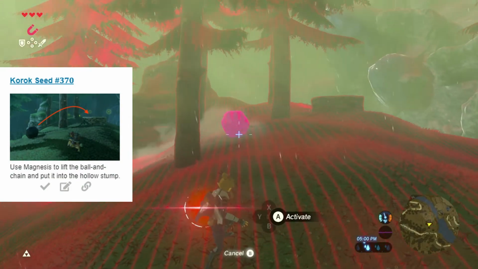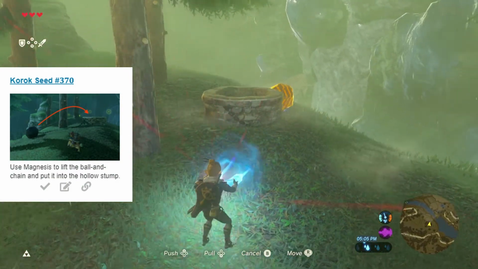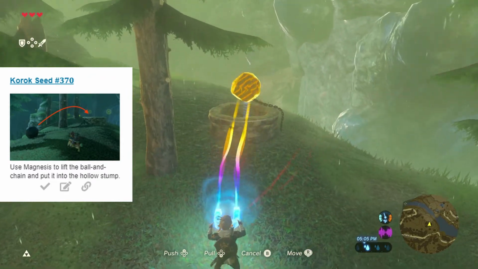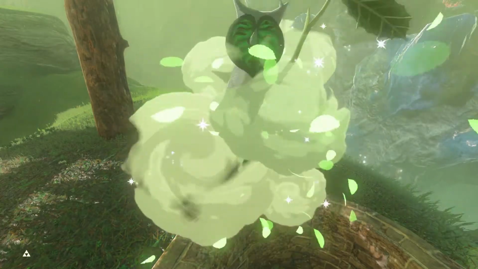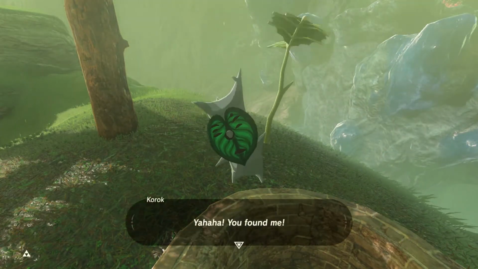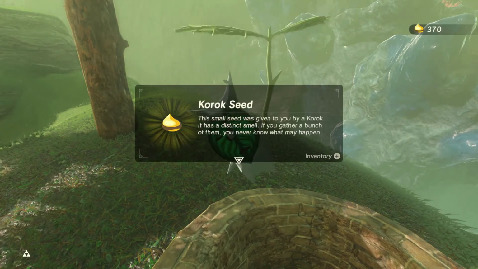Seed number 370 is back in the rain, and it's a Magnesis ball that you have to dip into a well. And I do like these ones. They seem to be fairly rare, but maybe they're more common in other parts of the map. But they're quite intuitive and a little bit fun to work with, so that's always a positive.